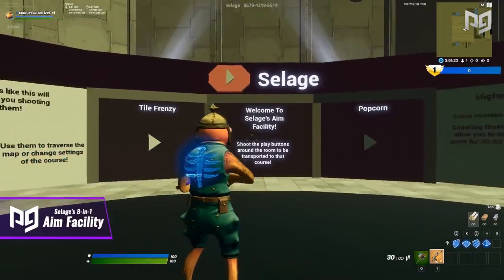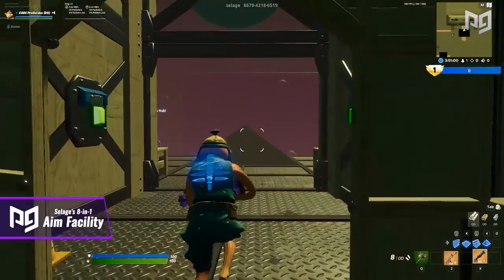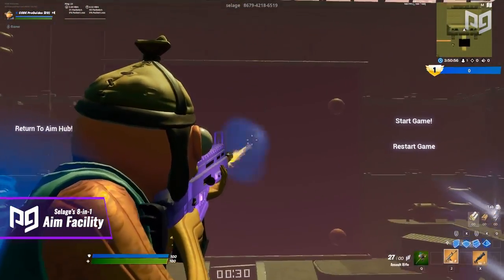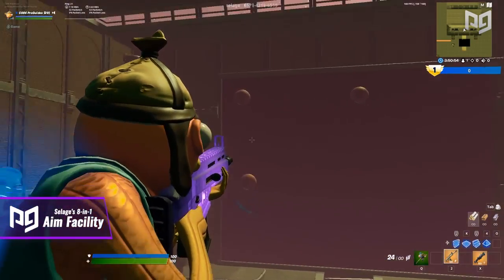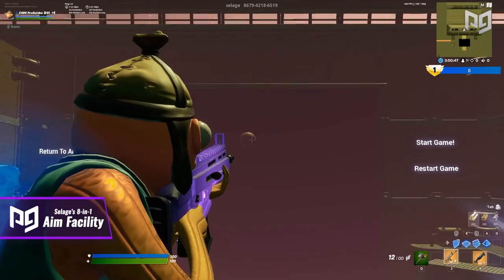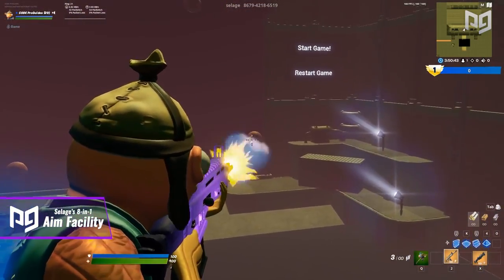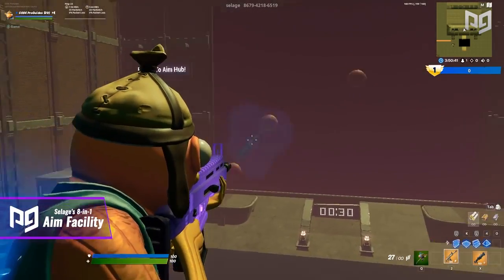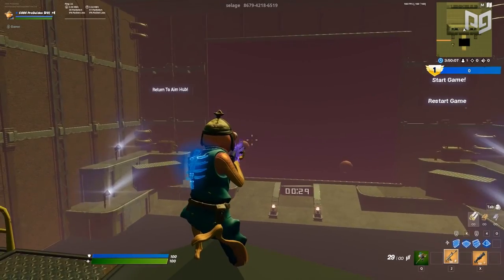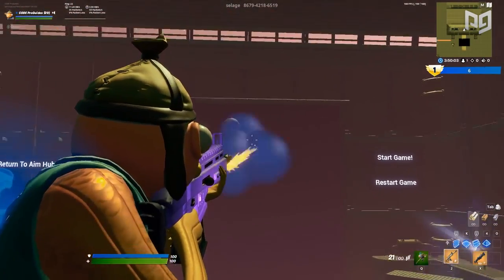And a fair warning, bugs exist in creative, and often the tile frenzy targets, zombies, and other things don't load properly. Don't blame Salage, guys. It's just a bug that happens with creative. Like the tile frenzy targets should be these red circles. But occasionally, they appear as these weird little door-looking things with numbers on them that you just can't shoot. If that ever happens to you, press escape and head back to the hub immediately. Select a different portal to load the map again, and hopefully things should work out fine on the second try.